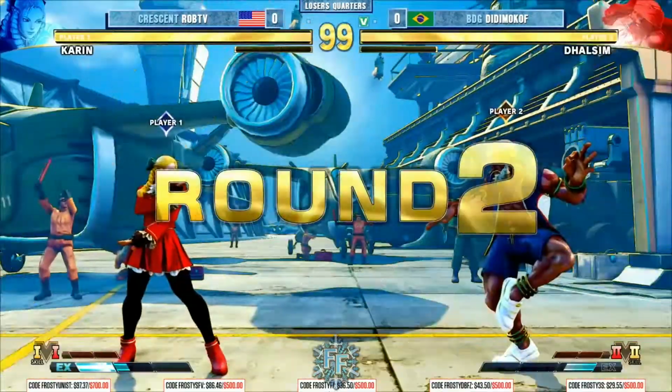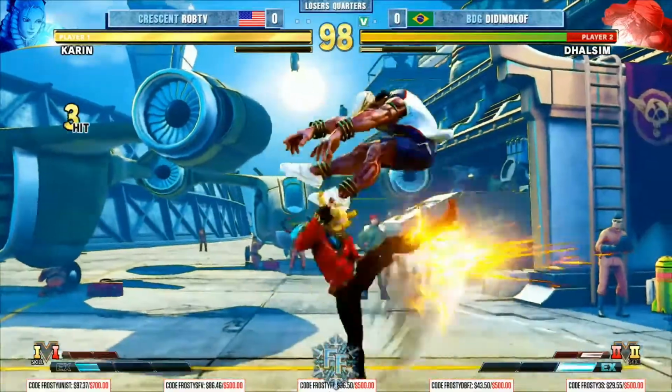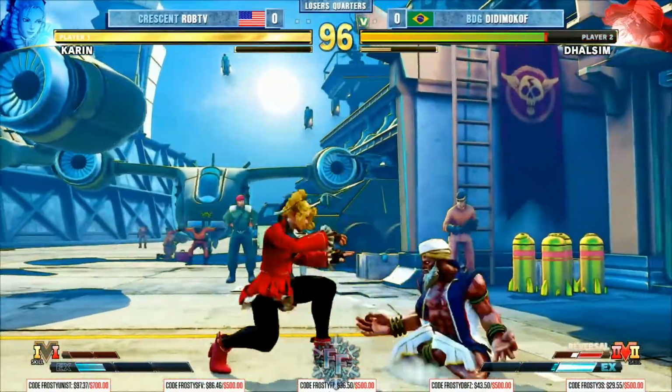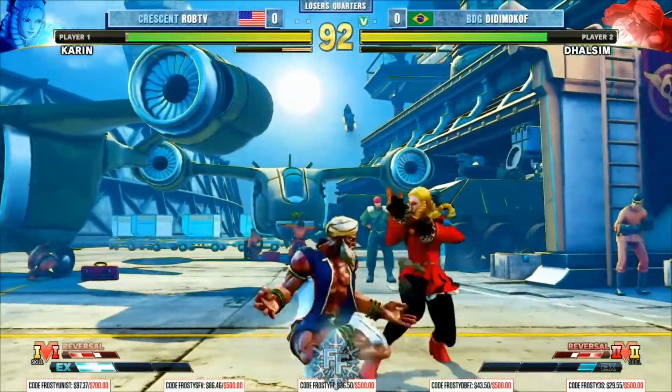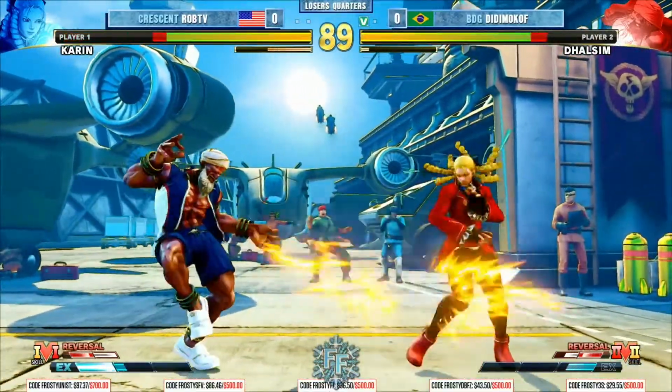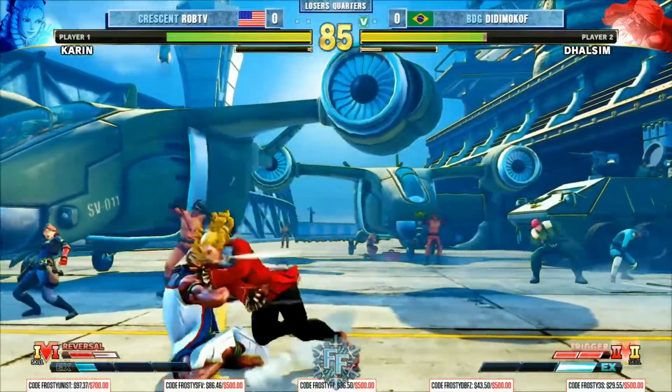After winning the set against Guzman 2-0, Dida Mokov advanced to top 8 loser side where he faced Rob TV and his Karin. Opening the round with a great standing medium punch buffered into EX tempo, Rob TV immediately reduced the gap between his Karin and Dida Mokov's Dhalsim, but despite continually doing so, Dida Mokov still went even, finally closing out the game by punishing Karin's jump attack.